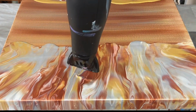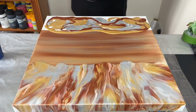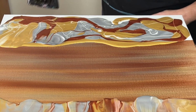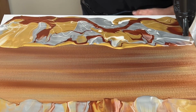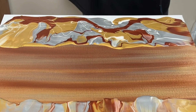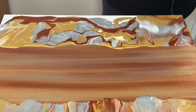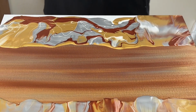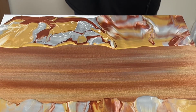And as I'm blowing this out, I'm also really mindful of how much paint remains on that canvas. It's a steady balance, really, because the middle part is already dry and is almost like a thinner layer of paint because I've applied it by brush. And then the paint that I'm now blowing out is obviously more fluid, a little bit thicker than the paint that I've used with the paintbrush because I've managed to create such a thin layer.